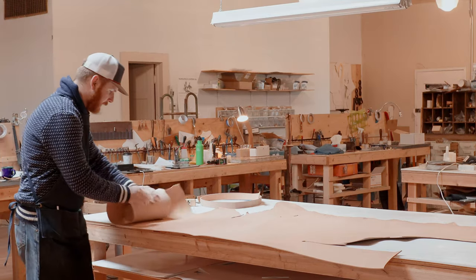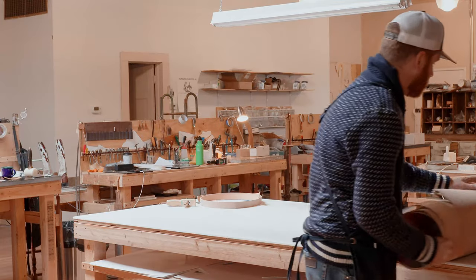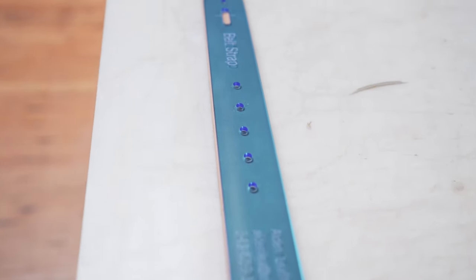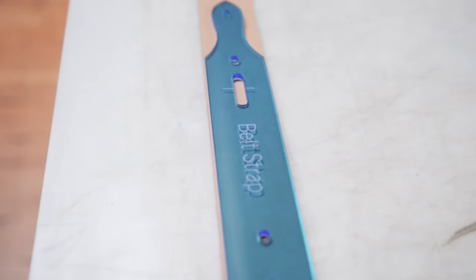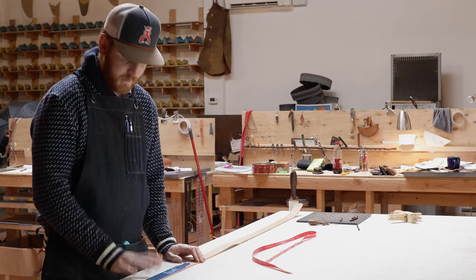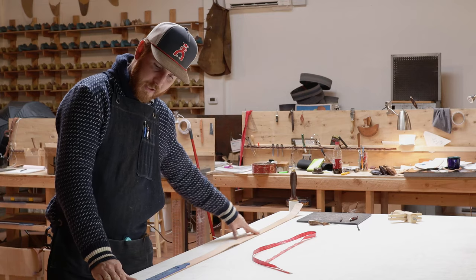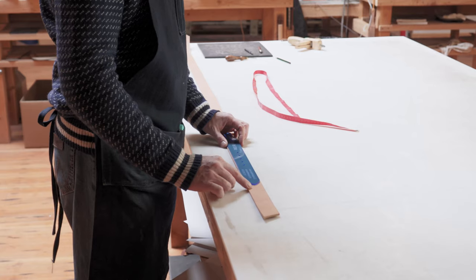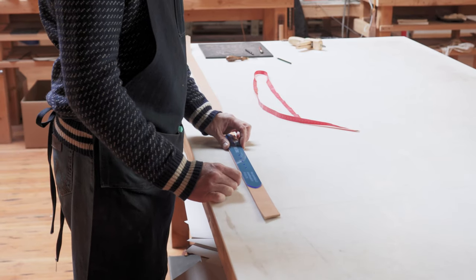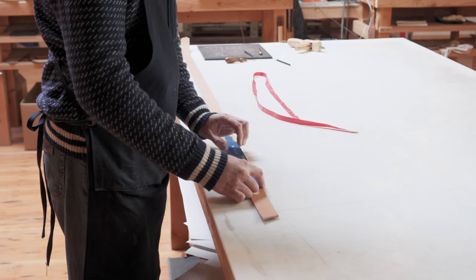This rolled up and out of the way. So now that we've got our strap cut here, I usually put the tip end at the butt of the hide. You get a few wrinkles down towards the neck. So this has got a pretty good blemish in the hide. So we're just gonna slide that up to just before that.